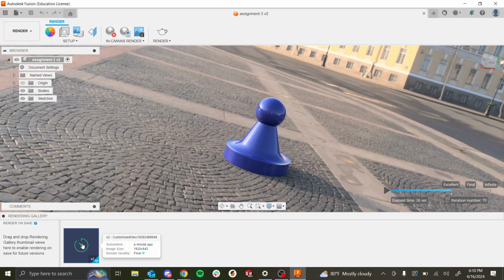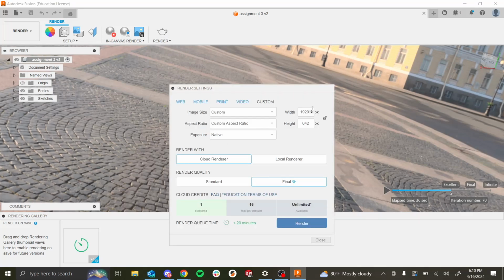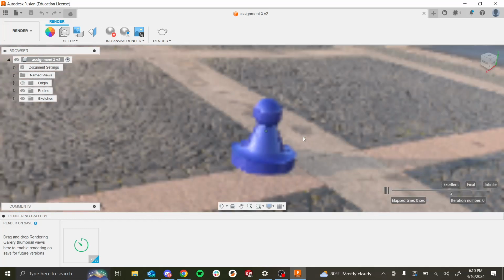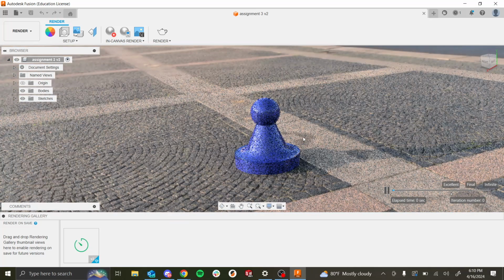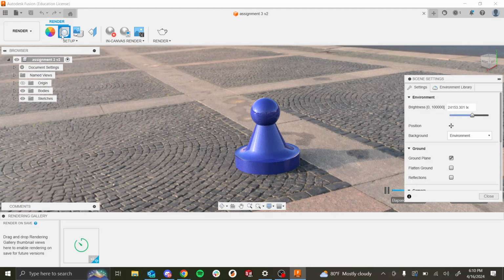Oh, for the final render, I just left it as stock. If you want to crop it, then you totally can. I'm not going to stop you, but I just left it at what it was given. But again, you can adjust your scene settings. That might be something you want to adjust if it comes back too bright or dark. Sometimes I get some pretty dark renders, but I can tell it's a render.